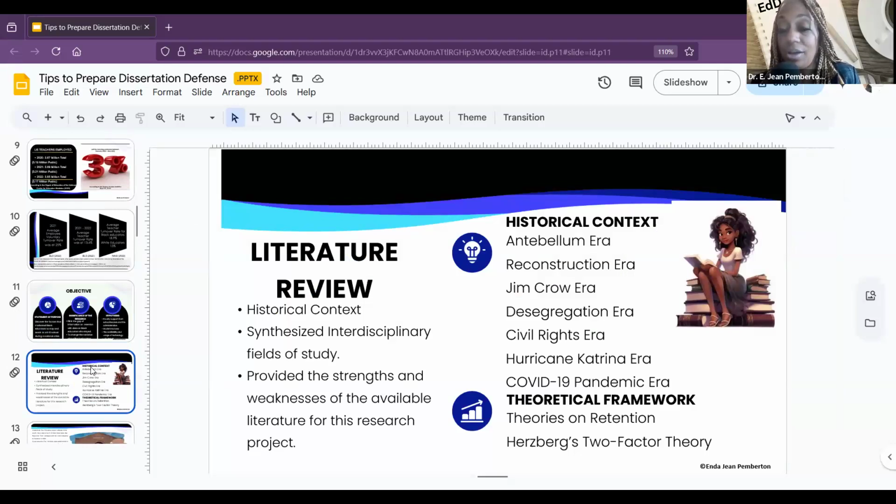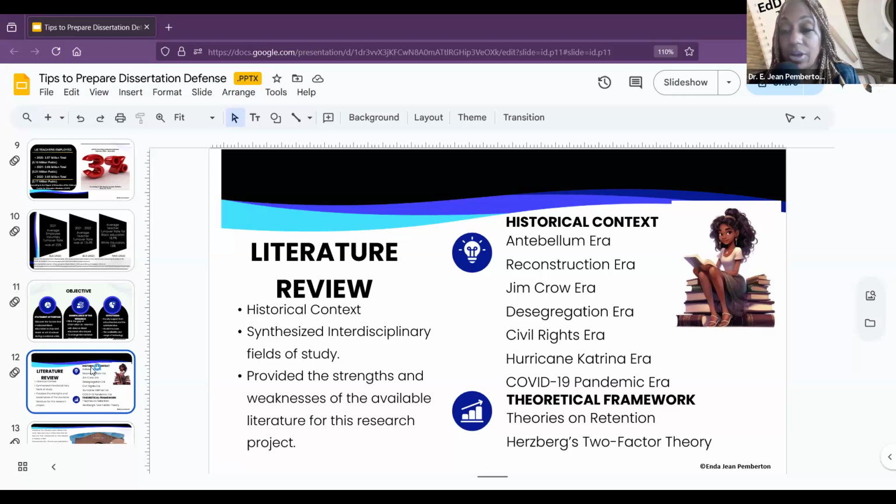So now I do have a lot of slides. I shared my slides with a friend of mine, and there's a disclaimer. For me, again, I have to have everything in my face, but I would recommend probably no more than 20 slides, 15 to 20 slides. I have a lot more than that. But again, I talk fast, move fast, and they had everything outlined in front of them, so they were able to follow through. Okay. So, historical context, I did do my historical context in my lit review.